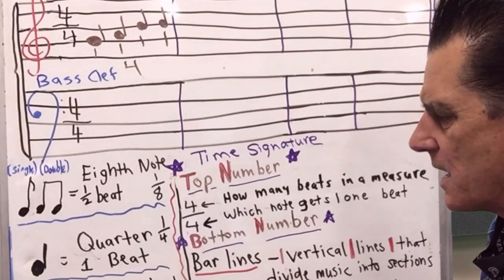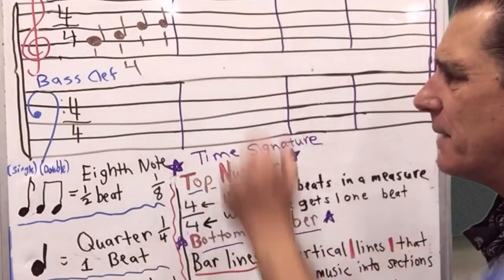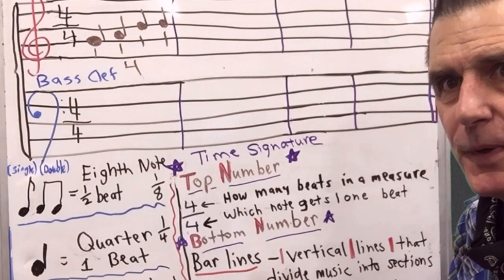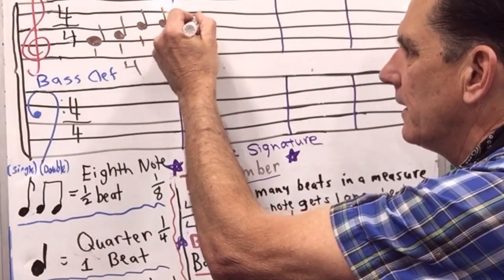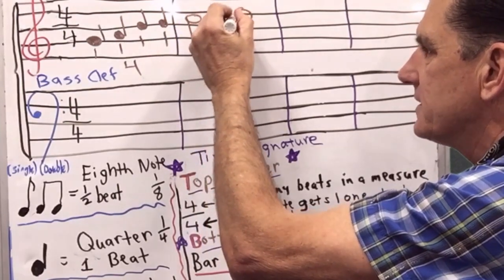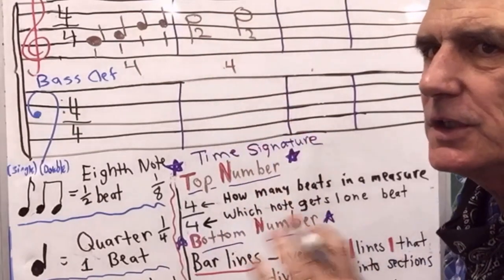Well, half note is two beats. How many half notes can we put in that measure? Well, two beats, two plus two equals four. We can put two in. Let's do it. I'll put one right here. And I get the stem going down and one up here. Two beats, two plus two equals four. We are good to go.